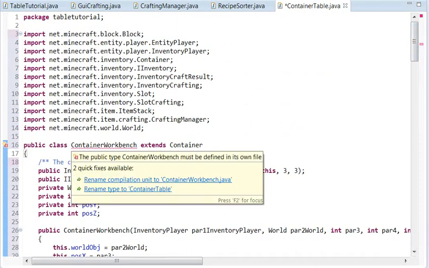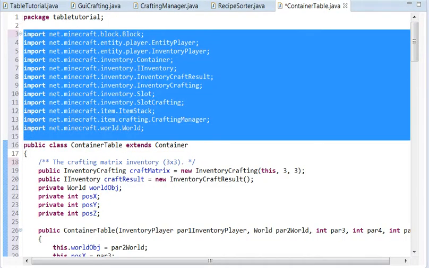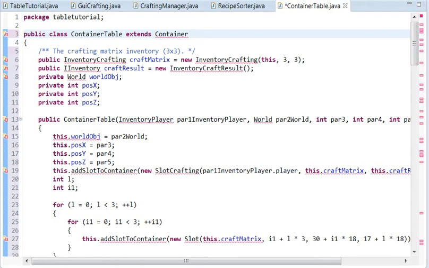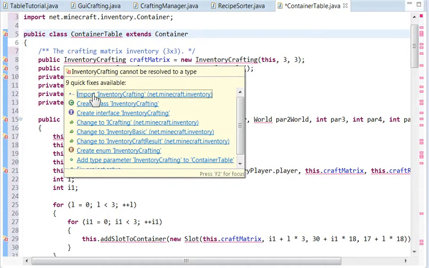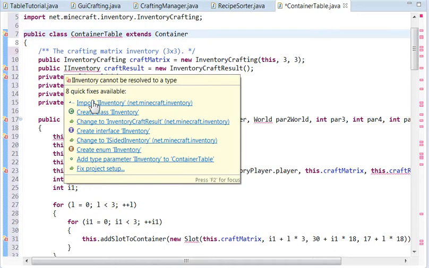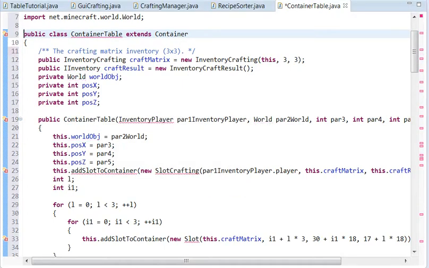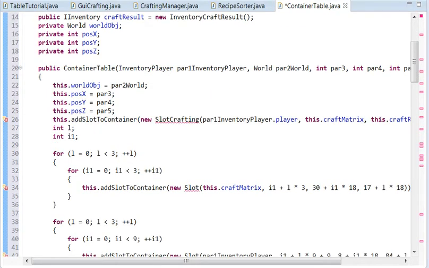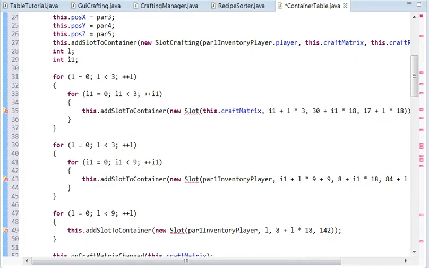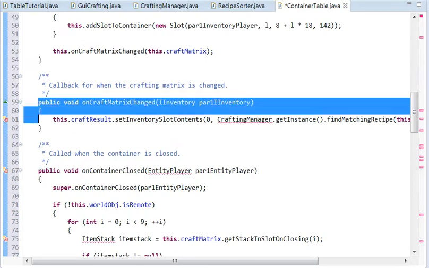I'm going to rename it back to mine, and I'm going to get rid of all these imports. I don't use Control-Shift-O simply because I don't want to overlook anything, and I suggest you do the same. Unless it's something you know you don't need or need to worry about, please do not use the shortcut, because there are some things in here that you need to pay attention to. And this is one of those areas right here.